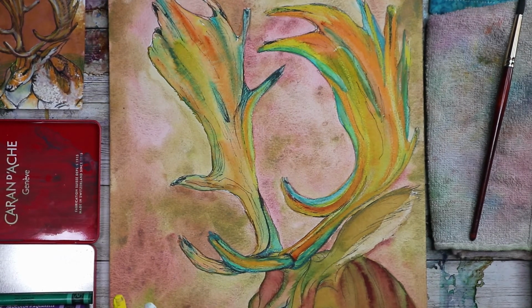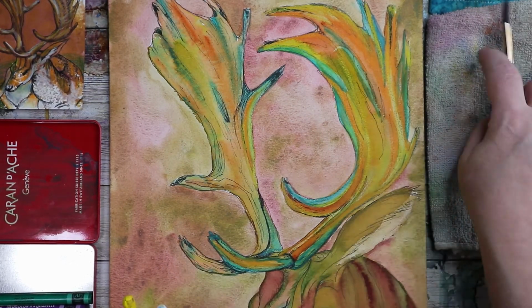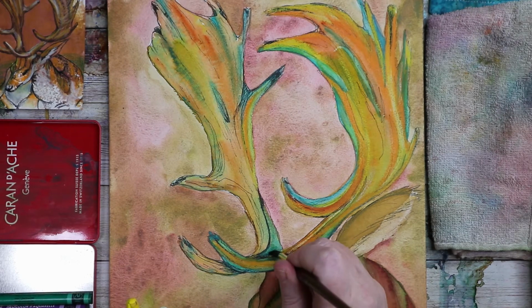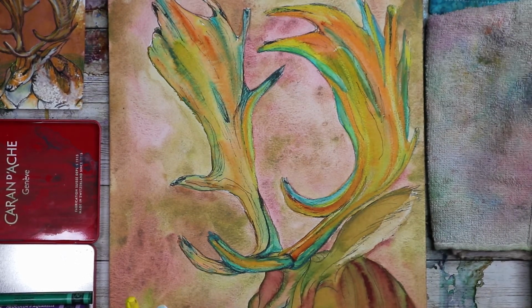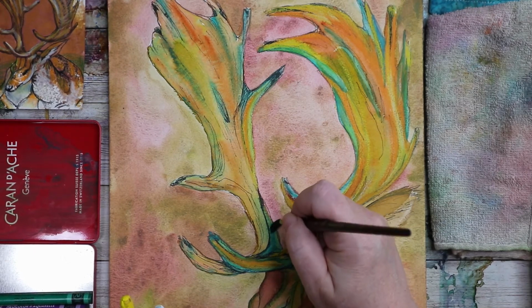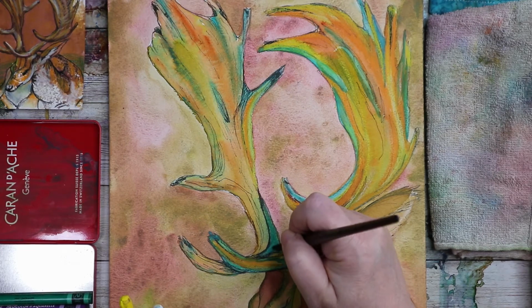Do we dig that? Kind of do. All right, I'm gonna just kind of soften this a bit. I need a bit of turquoise to throw in here. Like so. Good.